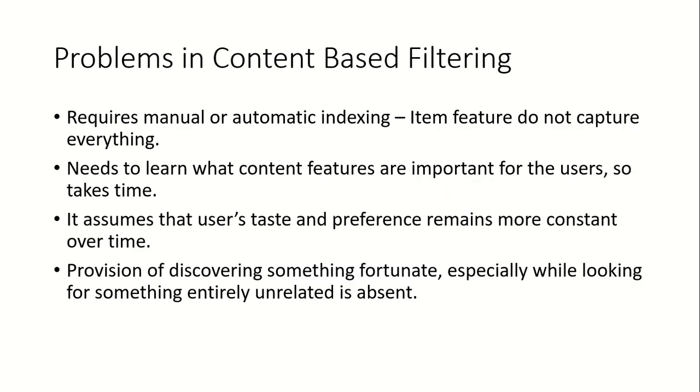But it certainly has some problems with this model. For example, you need to learn what content features are important for users. A certain feature important for one person might not be important for others, so you have to take into account all of these features. You have to take into account user taste and preferences and stuff like that.